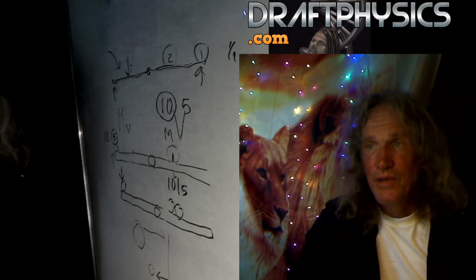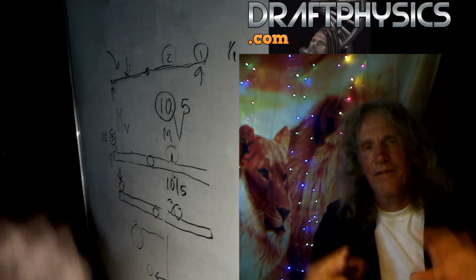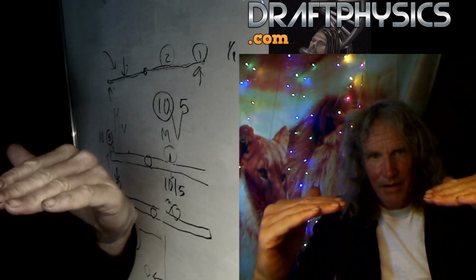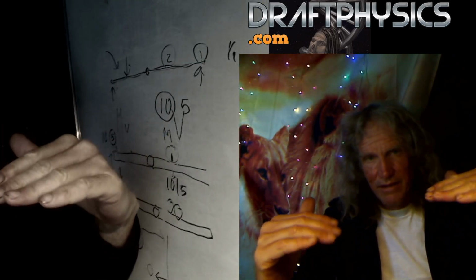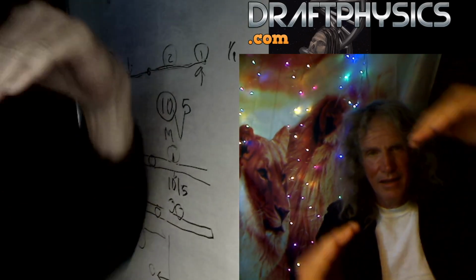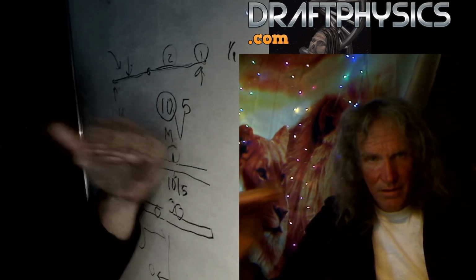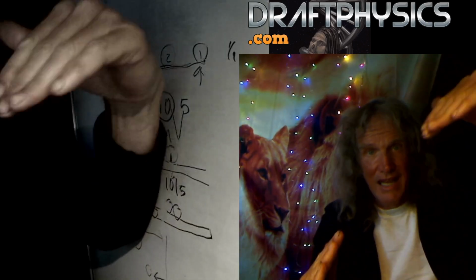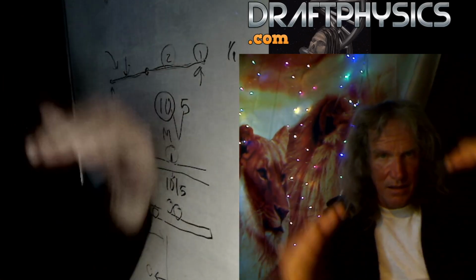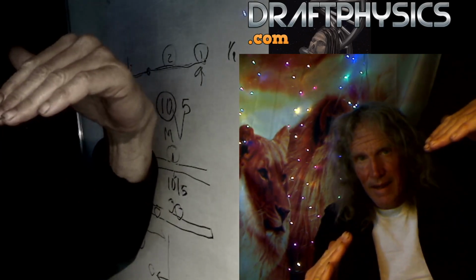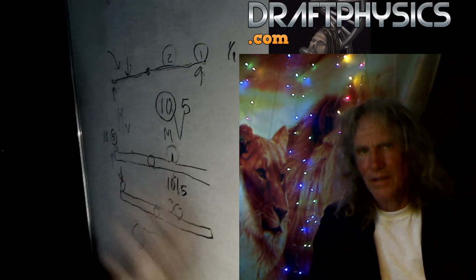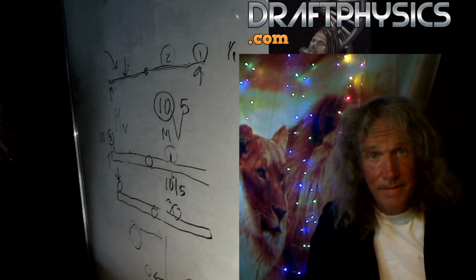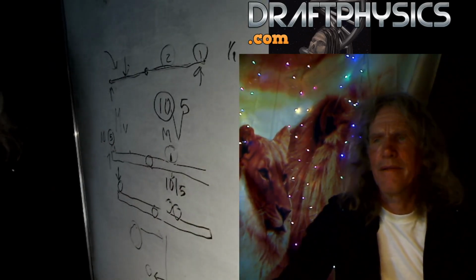Okay. See, he's really talking about the initiating energy. He's saying that if I take all the weights off the lever and I balance the lever so we guarantee that we got the right weight, the same weight on this side as we have on that side, and then I can put the lever in any position and there'll be no tendency to seek the balanced plane. Okay, it won't try to go horizontal. It'll just stay in whatever position you place it in. Well, the argument is how does it know? I mean, how is the lever telling the difference between the weighted one and the unweighted one? And he's not going to answer that question.